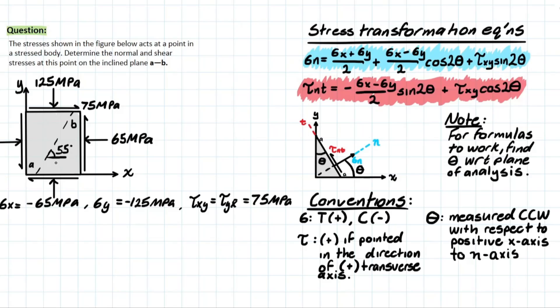Now for theta, this is where things get a little bit tricky, but to help us visualize this we have a rule that we can follow. Theta is always measured counterclockwise with respect to the positive x-axis to the normal n-axis of that plane. So in this diagram here you can see that theta is going from x to n. However, in this case we have a bit of a problem because we have our x-axis here, but our normal axis is acting something like this. So what I've done is I've drawn a picture just to help us demonstrate how to find that new theta. So as you can see, if we orient that plane 90 degrees, we will actually be able to get this plane in the same orientation as our convention here. What this does is adds 90 degrees to the theta that we're considering. So from x to n, we would actually have 90 plus our angle theta, which is 55. So in turn, that means that theta is going to equal 90 plus 55, which equals 145 degrees.